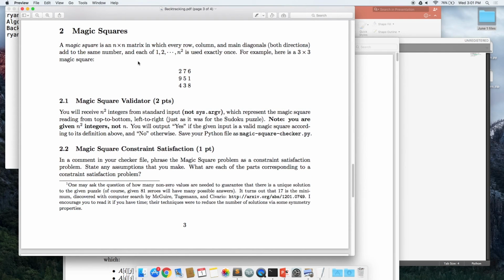The second part is validating magic squares, which has a different set of rules, but instead of being strictly 81 integers as for Sudoku, it could be any perfect square number of integers given. So you'll have to determine what the n by n square is, because you're given n squared integers.